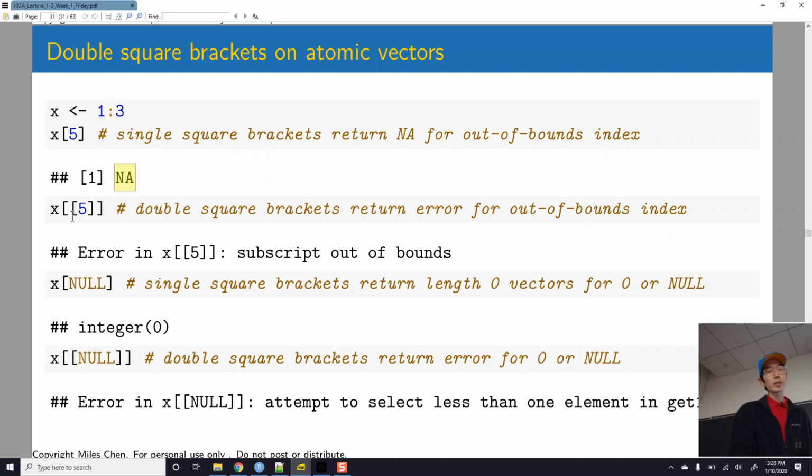Whereas if I do double square bracket 5, asking for the fifth element using double square brackets, that throws an error. I get subscript out of bounds. Similarly, if I subscript using a null or a 0, I would get a 0 length vector. So if you try to subset an integer vector with 0 or null, you get a 0 length integer vector. And if you use double square bracket with a null or a 0, you're going to get back an error as well.